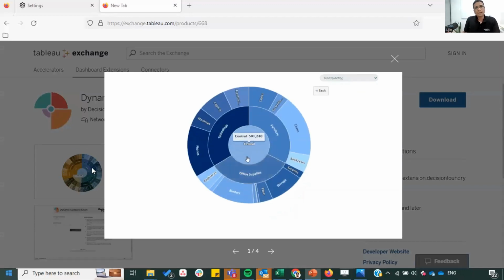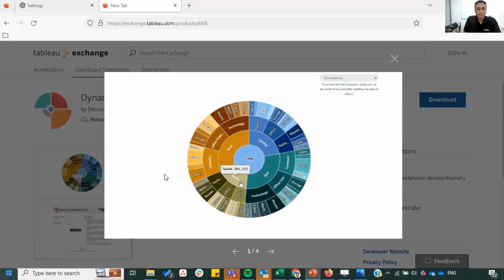This is all about us finding a gap and building it. When we looked at hierarchical data and how to visualize it in a very quick, efficient way, we couldn't find a chart which can drill down within the chart. I'm not talking about drilling down within the dashboard, but one chart where, when the user interacts, it goes to the next level.